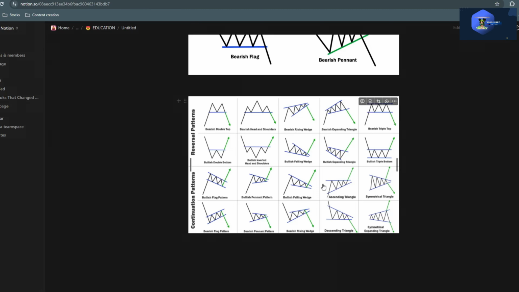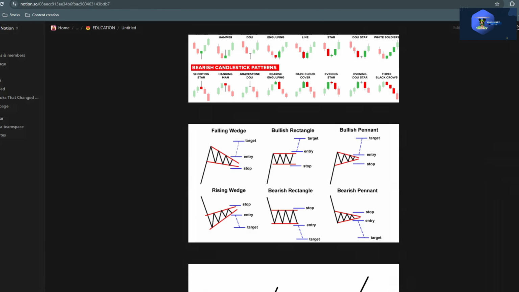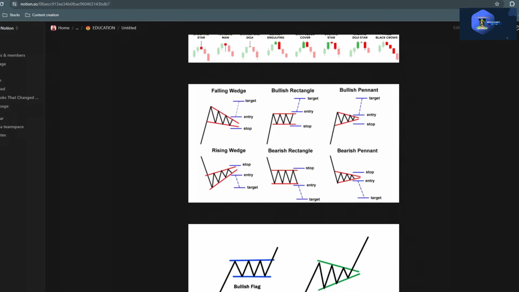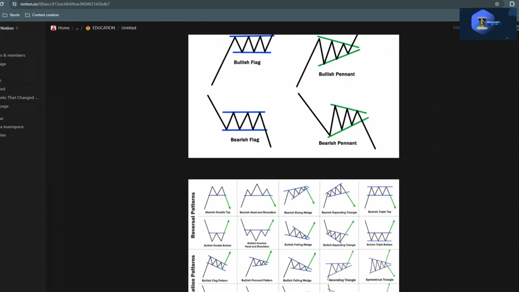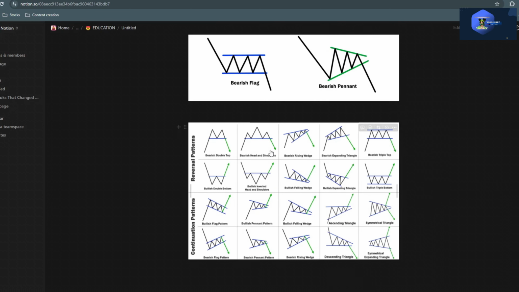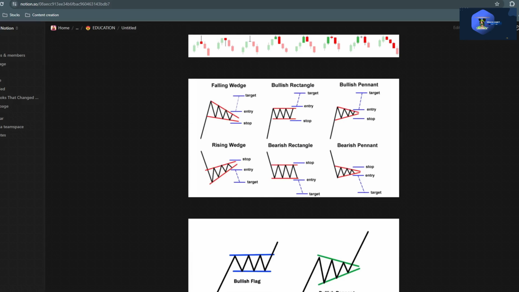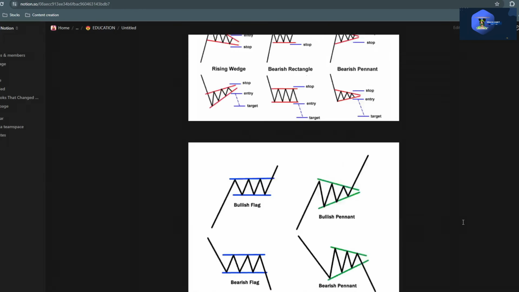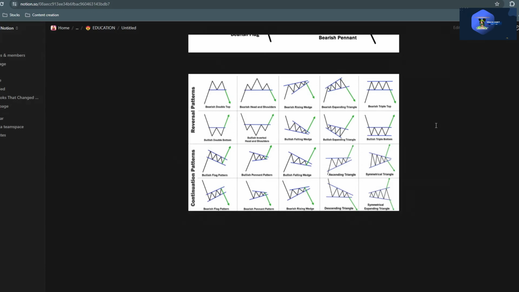And when it comes to entry, I personally don't use these pennants and flags for entry, but a lot of successful traders use them for making an entry and target and determining the stop losses too. So it's up to you to determine the strategy that works well for you. For me, my strategy works better. I just use these patterns to determine the direction of the trade on the daily, weekly and monthly. Okay, so that's all you need to understand. Don't complicate things. These are the only things that you have to memorize and get familiar with.